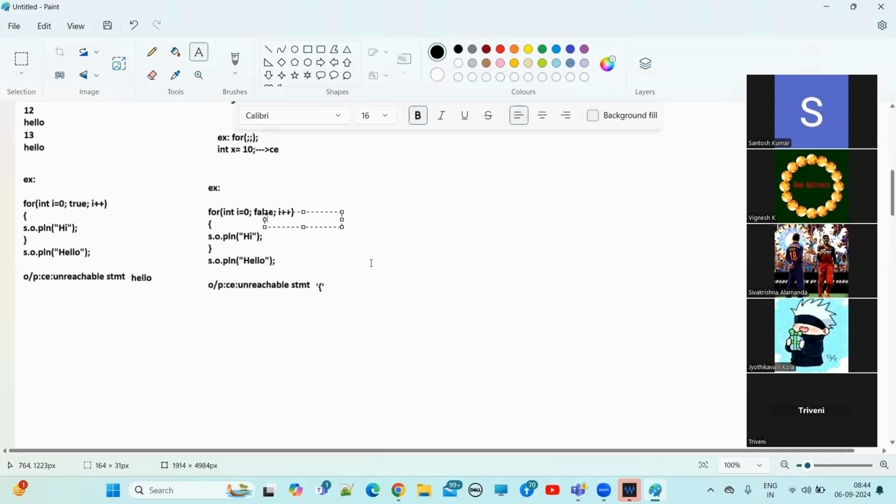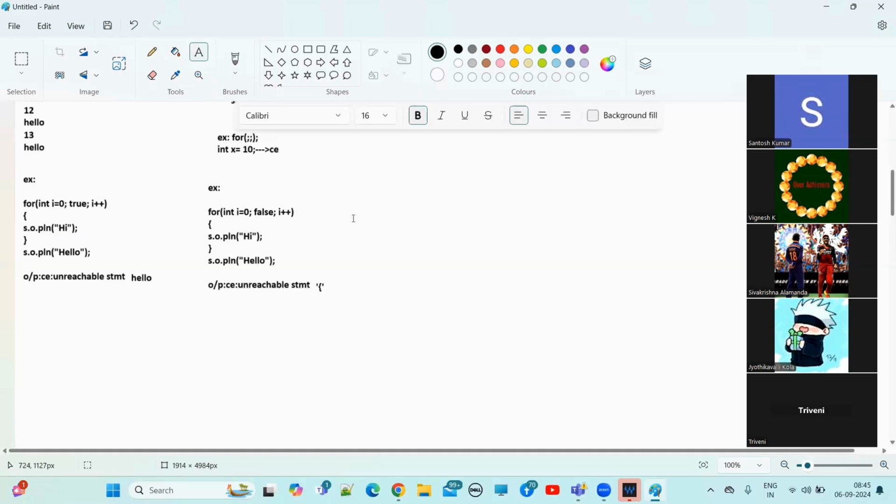If you provide any compile time constants, the compiler only will verify it. Since these are compile time constants, there is no chance of control coming inside the for loop. So System.out.println of i is an unreachable statement.